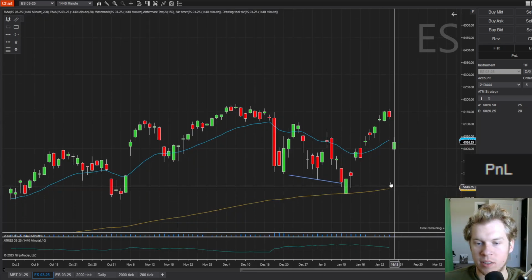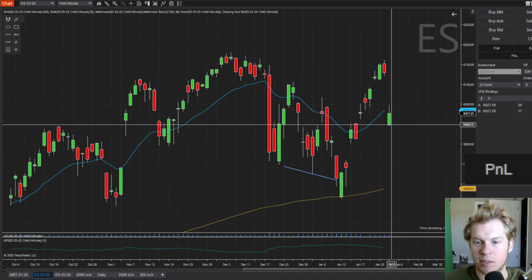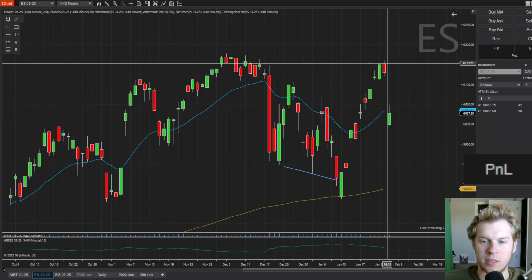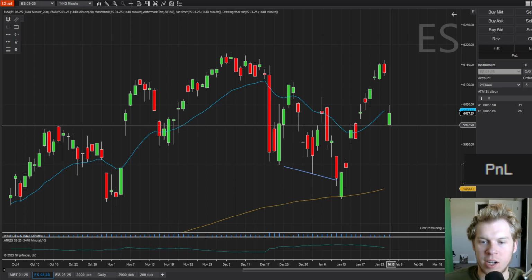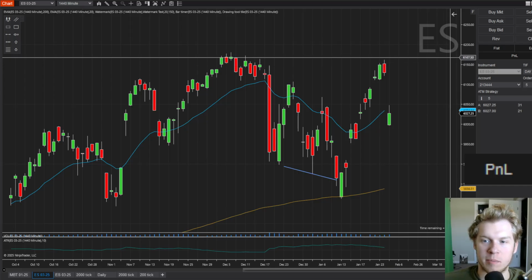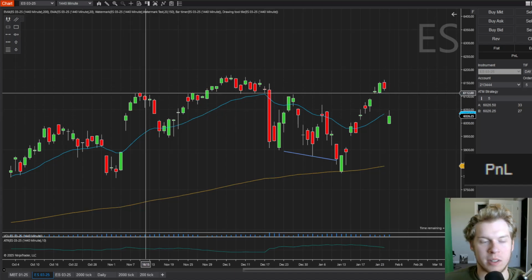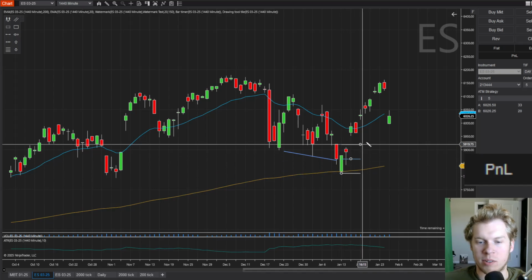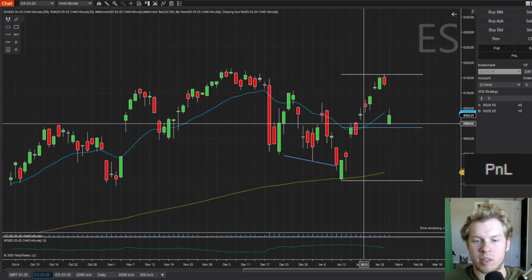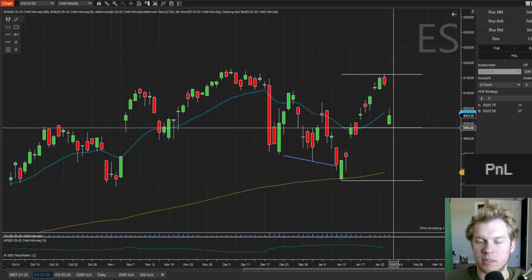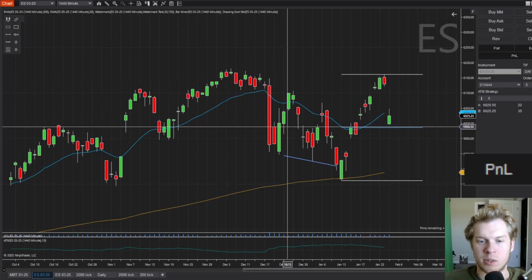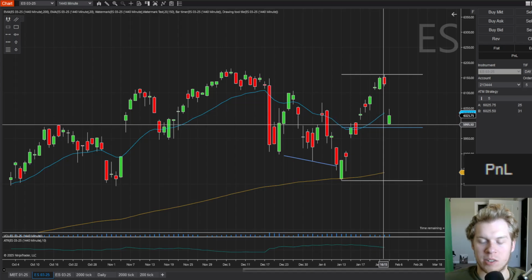Looking at the daily chart, I was surprised to see this big gap down, and apparently this was at least in part due to DeepSeek, the Chinese AI app, and that it's number 1 on the App Store now. So this is kind of a sudden shock to the market. Not sure what the fundamentals are going to be with that and how it's going to impact the market going forward. But the technicals, the market's fallen down to almost the midpoint of this move up. And it's also now back clearly within the middle of this range.